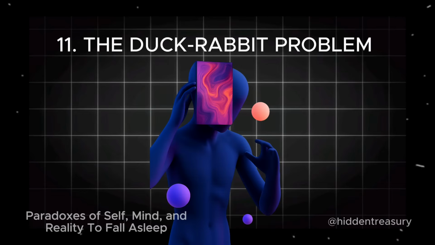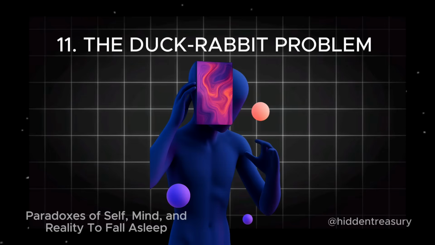In a broader sense, the duck-rabbit problem encourages us to stay curious and open-minded. When we encounter something new, it's easy to rely on our first interpretation and assume it's correct. But the duck-rabbit reminds us that there might be another way to see things. By staying open to alternative perspectives, we can expand our understanding and appreciate the complexity of the world. This doesn't mean abandoning our own views, but it does mean recognizing that they are not the only ones.